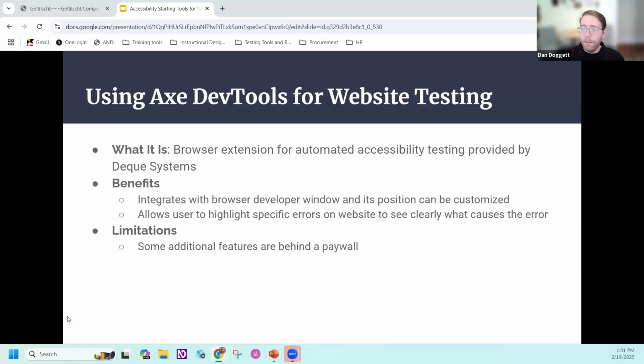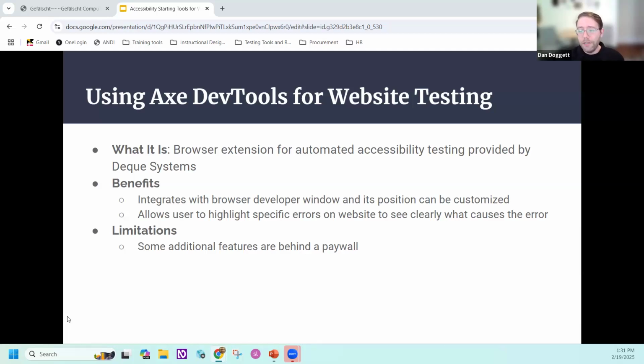Okay, so let's talk about benefits and limitations. In terms of benefits, it integrates directly into the browser's developer window. And I'll show you what that looks like in a moment. And errors, you can highlight and unhighlight them on the website. It makes them very easy to see and comprehend where the issue is.